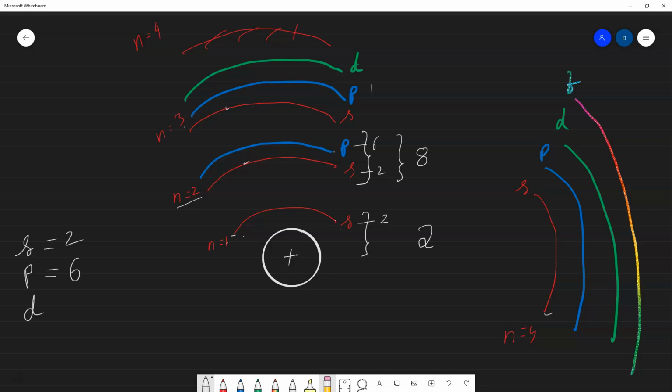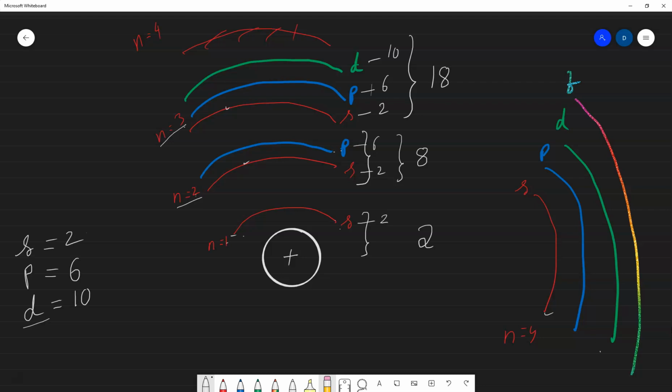Now the D subshell can have a maximum of 10 electrons. Okay, remember that. You'll come to know why it is 10. Here again, the D subshell starts from shell number 3 onwards. Shell 2 doesn't have a D subshell. Shell 4 has got a D subshell. So the D subshell starts from the third shell. So S can have a maximum of 2, P can have a maximum of 6, D can have a maximum of 10. So altogether in shell 3 you can have 18 electrons.